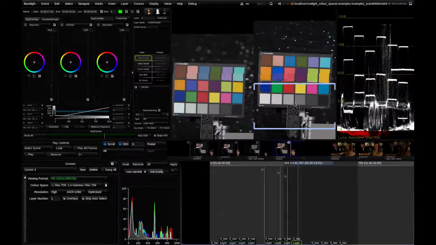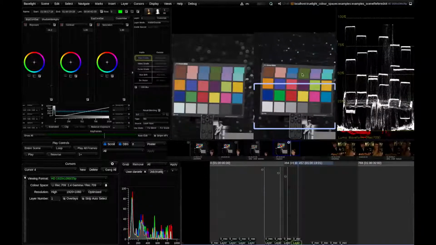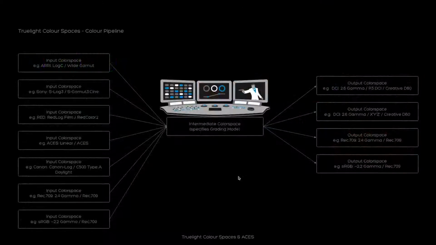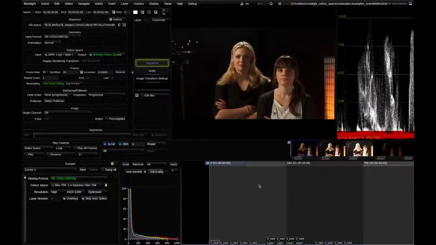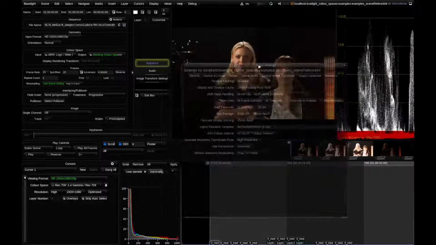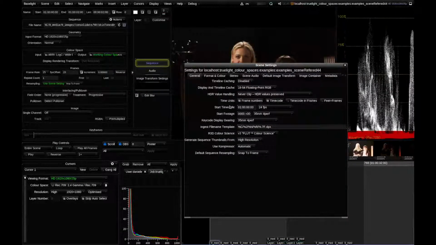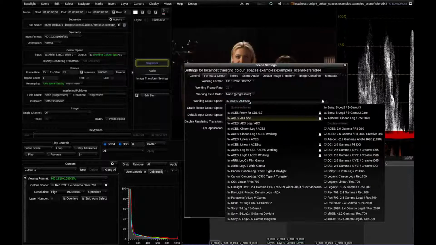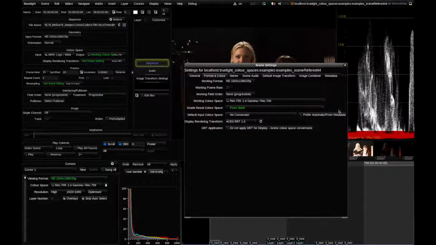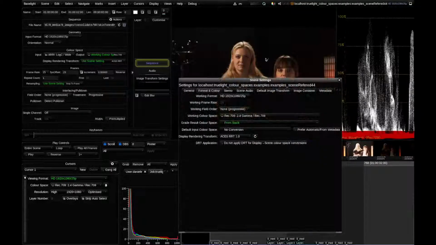If you are a film style colorist, this is all not new to you, and it works like it did in the DI style grading. Now examine the same footage in video style grading. For this, we keep the input color space and the cursor color space as they are. We are only changing the working color space. We put it on Rec 709 video. Basically on the low dynamic range side of things.